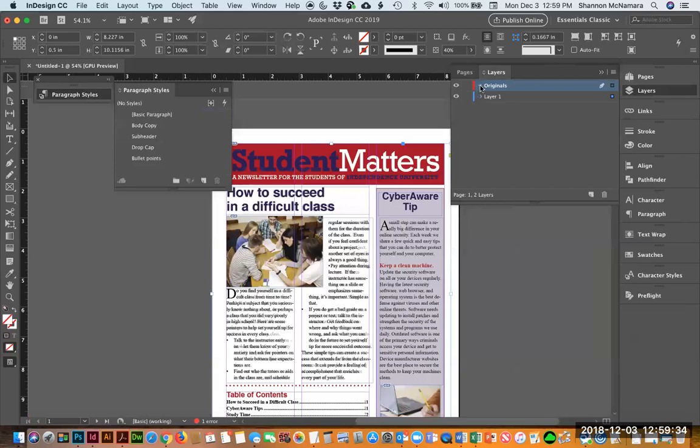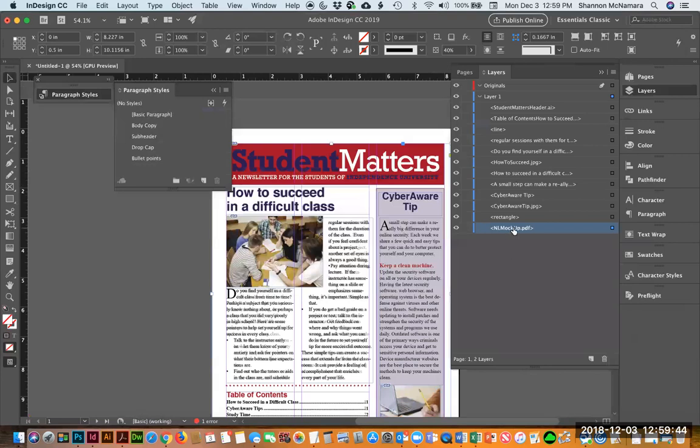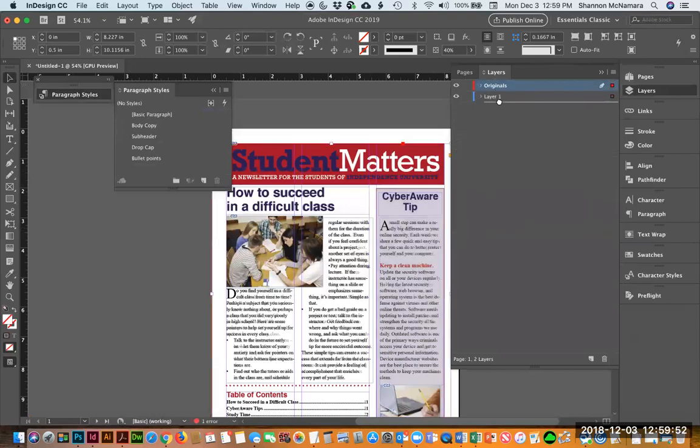Open up your layers and see that NL mockup right there. I can drag this and place it in my originals layer, close them both up, place that underneath.